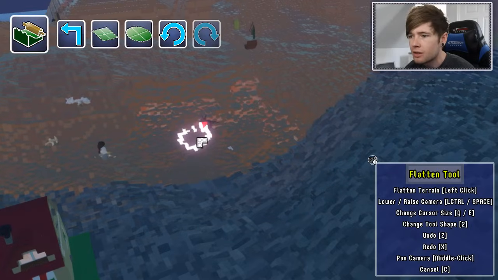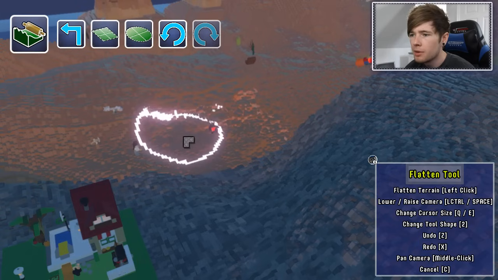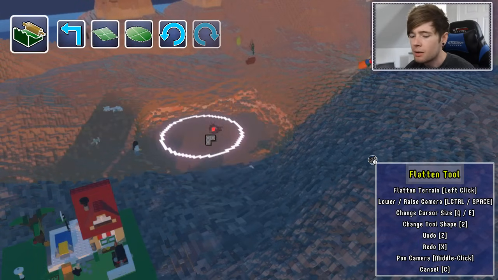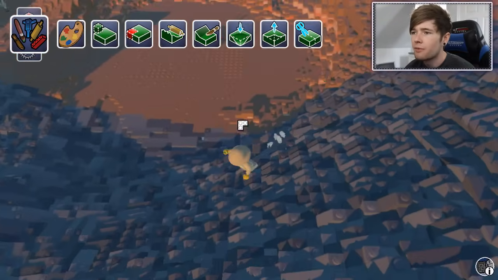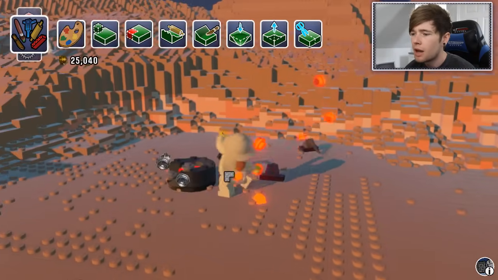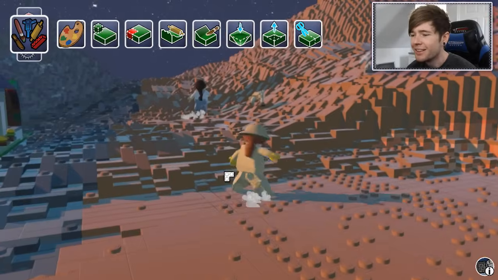I can change the size as well. Q and E. Let's make it big. There we go. That's more like it. Flatten that beast. So is that looking flat enough now? I kind of can't see right now. Yeah, that's looking flat enough. I just want to get rid of this. Whatever this is. Get out of here. There we go. I was like, you gonna break? Get out of here. Look, move. There we go.